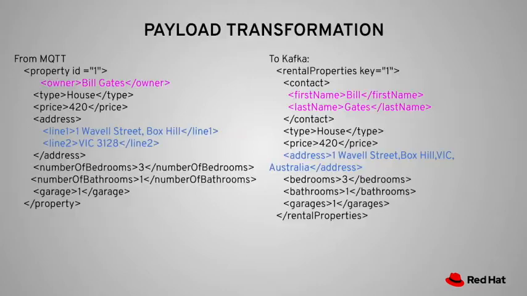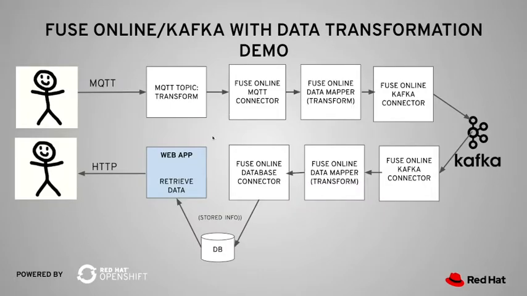In this particular setup, everything except the web application was done using the citizen integration tool called Fields Online. That means low code is required. The whole thing, with the exception of the web application, which is built using Java, the rest of the setup is done just by the graphical tool called Fields Online, and no code has been used or required. All these applications have been deployed on OpenShift.